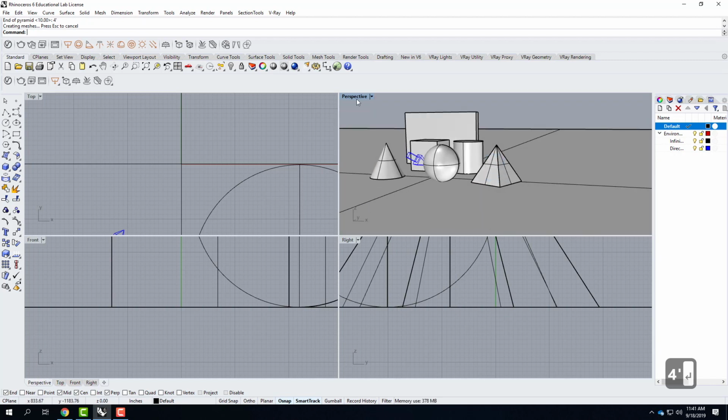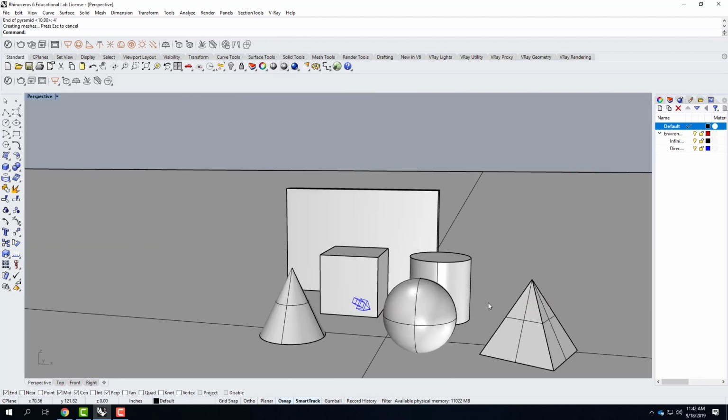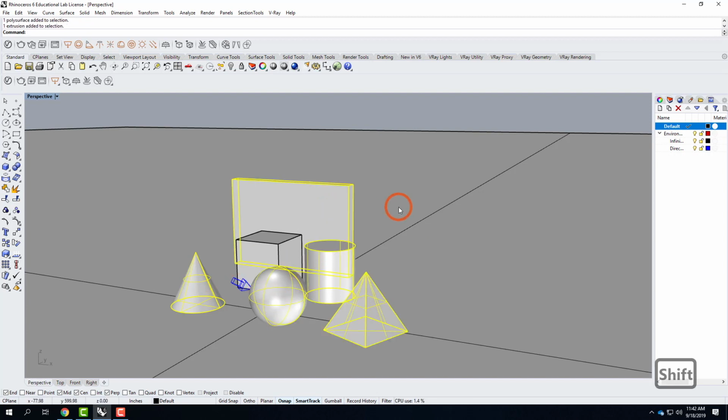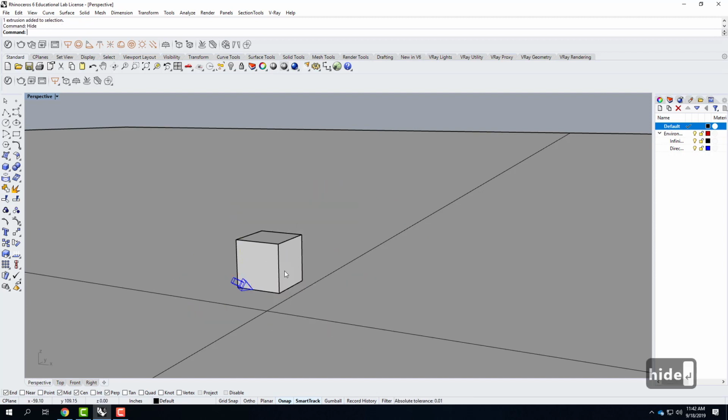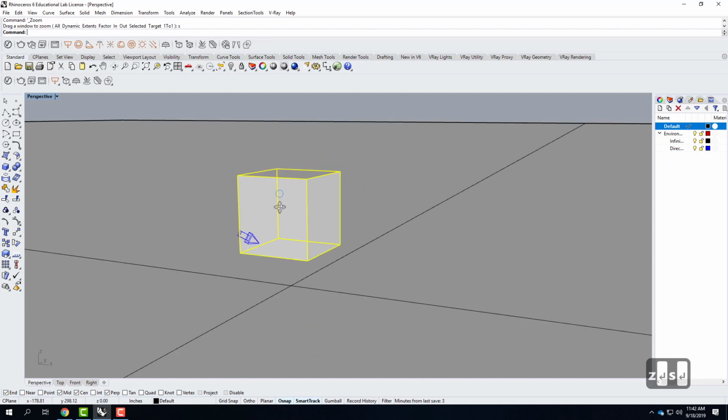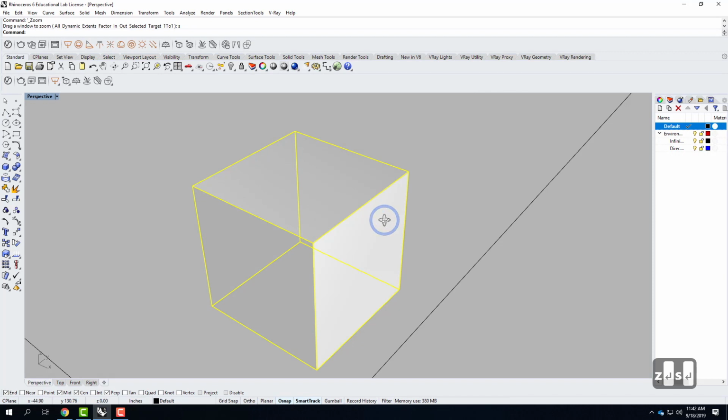So I've set up these basic primitives so that when we're working and we're doing our texture mapping, it's easy to kind of see. I'm going to start today by working on just the box. And for you guys, you don't have to hide the other objects. I'm going to be hiding the other objects just for clarity when I'm demonstrating in lecture, though you guys won't have to. So I'm going to take all the rest of these objects. I'm going to type in hide so that I'm working just with this one box. So let me zoom, selected. There it is. I have just that box that I'm going to work with.